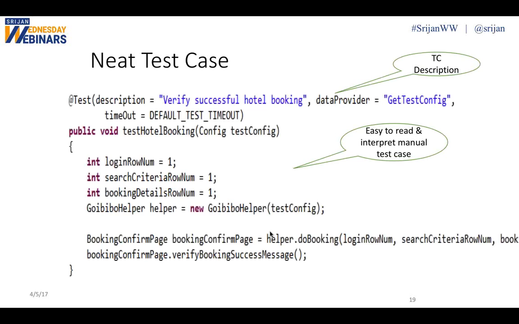The test case body is looking very neat and clean because you did not put any business logic in the test case. All this business logic or the object identifiers, those are in the page object layer or in the business logic helper layer. The test case is actually very easy to maintain. So you use the business logic helpers a lot in writing your test case.